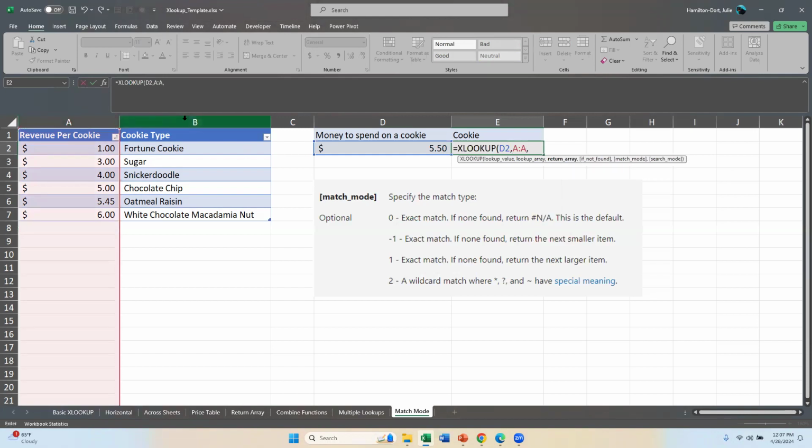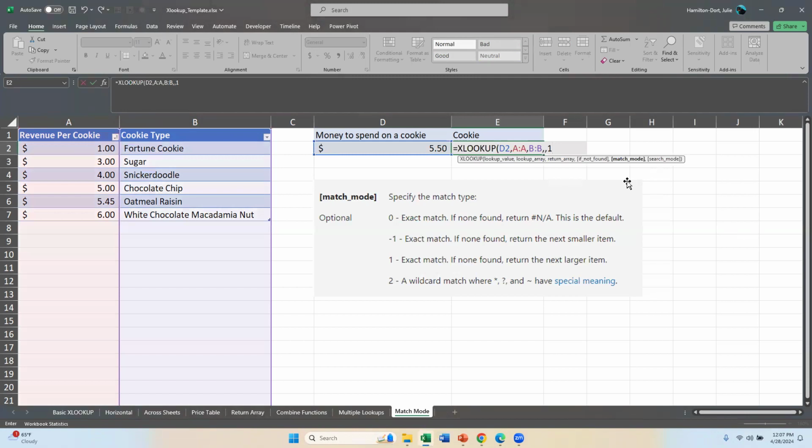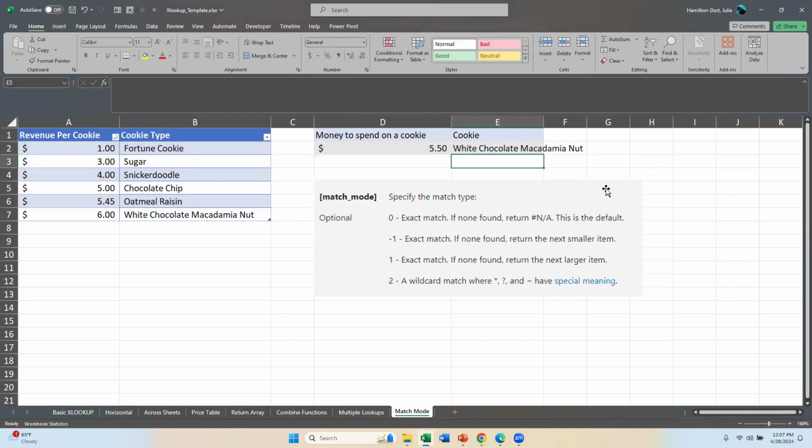And then I'm going to return the cookie. And then I'm going to put in a comma and a comma. And I want that white chocolate macadamia nut. Close my parentheses. There we go. Phew. I was almost sweating over that one. Okay. So that is the match mode.